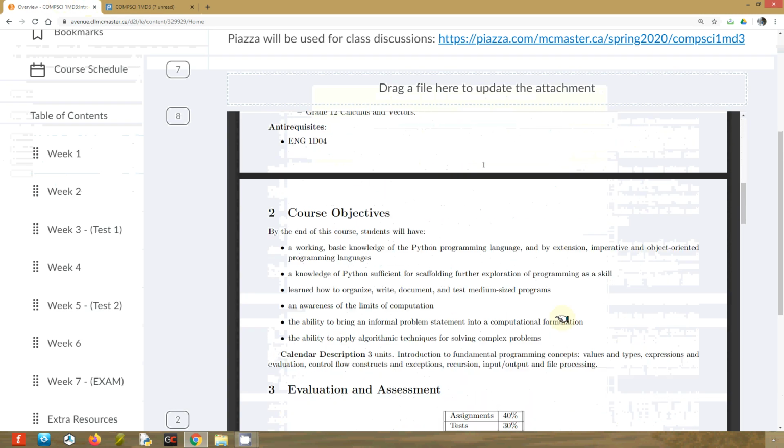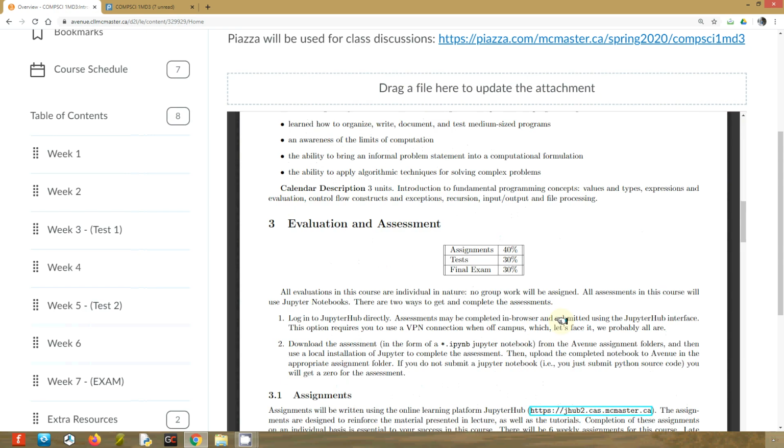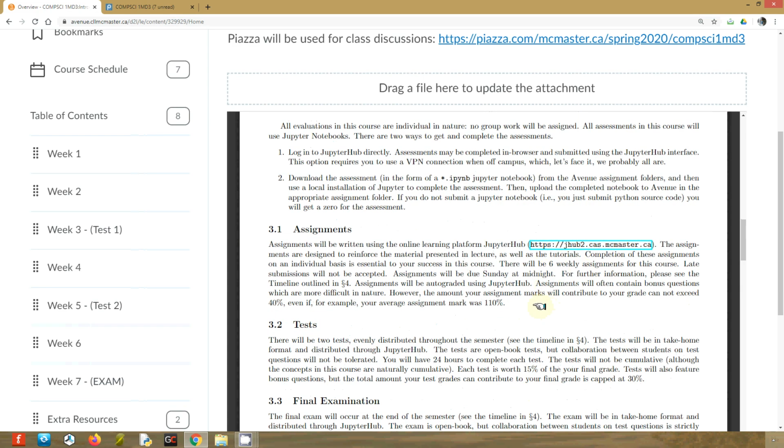Now, if we scroll down to the assessments table, you can see that a significant portion of the course mark is based upon the assignments. The assignments are released every week. There are 6 in total, and they are released on Monday and due every Sunday at midnight. These assignments are not marked manually by a TA, they are auto-graded.